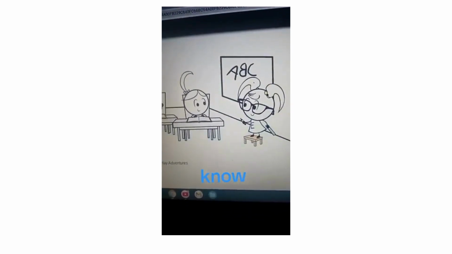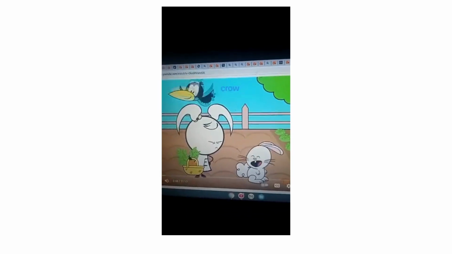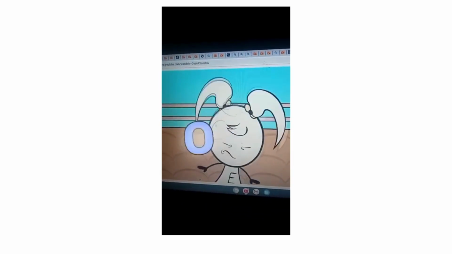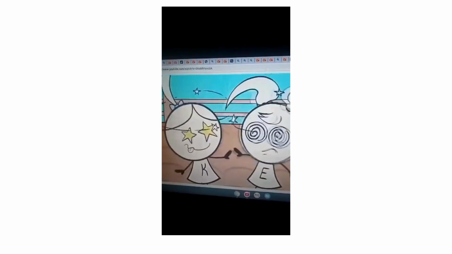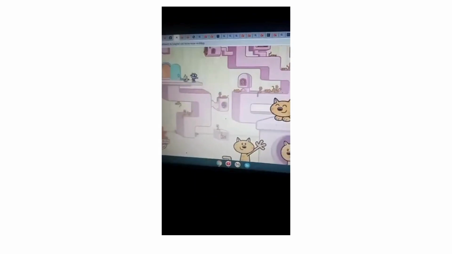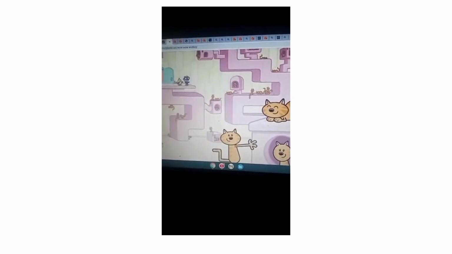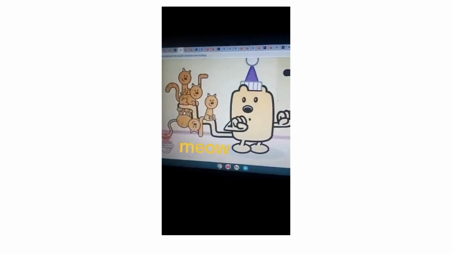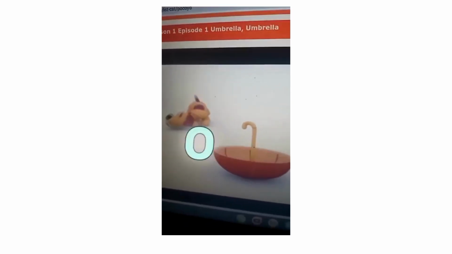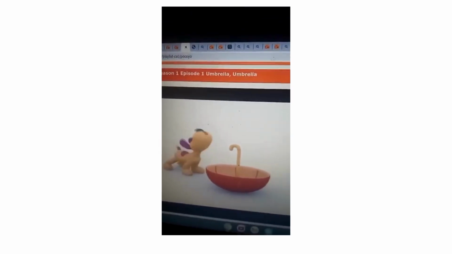O-W goes O, it's a sound you've gotta know. You can hear when the crow flies low and slow, that O-W goes O. O-W goes ow, you can hear that sound right now. It's the cat's meow, the dog's bow wow. Yeah, O-W goes ow. O-W makes both sounds. Oh, ow.